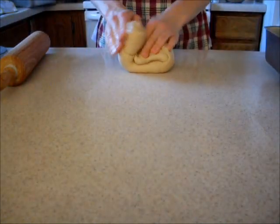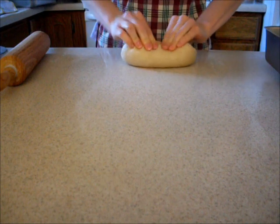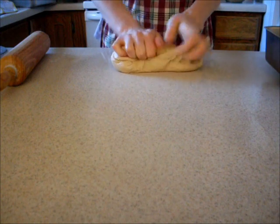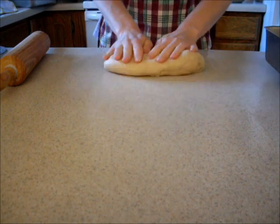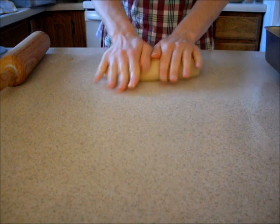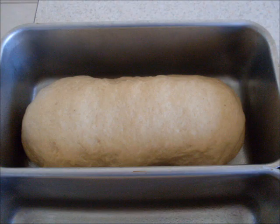lengthwise, and then take the ends and fold them over into the center, press it down tight, and then fold up each side into the center and pinch them together. And then you'll want to flip it over and roll it on the countertop to get it nice and even. And then at this point it has a nice loaf shape, and you just put it right into your pan. And this is what it looks like in the pan.